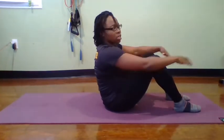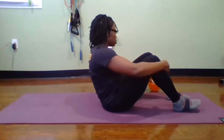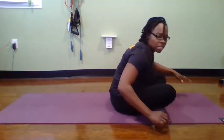Very nice. All right, remove that ball. And let's get ready for our spine twist. So what we're going to do for our spine twist today, we're going to keep a crisscross applesauce leg position. We're going to bring our arms out to the side, thumb up, pinky finger down, okay? And make our arms parallel or level with the shoulders.